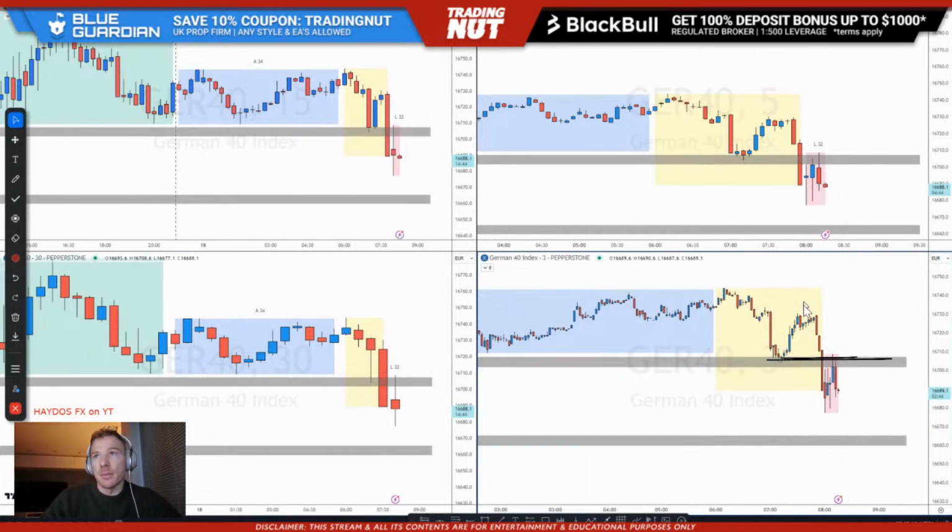Now, if it is closing above here, then they can get back in. For me, anyway. Yeah, that would be the plan. So if you're holding it for the retest, then hopefully you don't have to worry about trading back again. But if we're making a lower high, then I don't want to have to deal with this. But if this is the resistance and now we're closing above it, then there's a good chance that that's the fake out done.